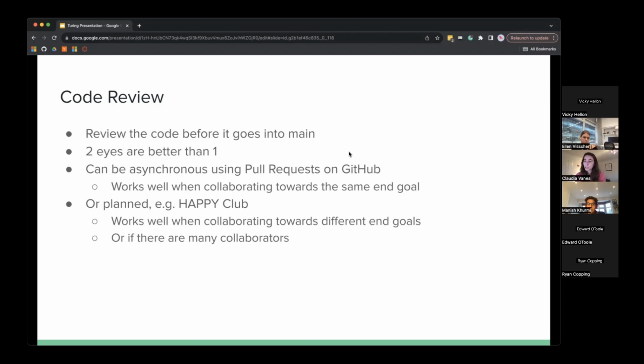This can be done asynchronously, so you don't always have to have meetings, and you don't always have to be sitting next to each other doing this code review. You can use GitHub and a thing called pull requests to do asynchronous code review. Essentially, you get your changes in your branch onto GitHub, you make a pull request on GitHub into the main branch, and then you can assign your collaborator to be a reviewer.